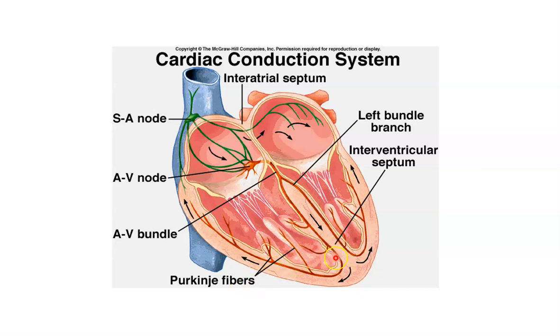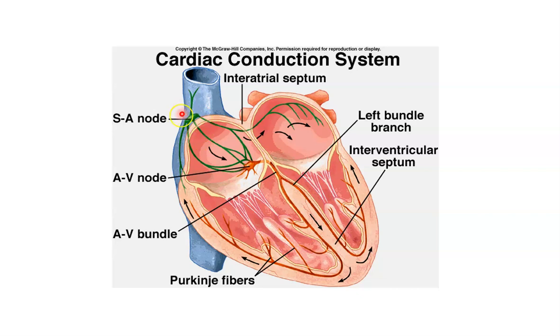So when the atrium contracts, you're going to see this in the next couple videos, they're going to get smaller, and that's going to push blood down. But what we want is we want the ventricles to push blood up, either through the aorta or through the pulmonary arteries. So that signal is going to go down those bundle branches, left and right, spread out through the Purkinje fibers, and then push blood out into the appropriate, correct blood vessel.